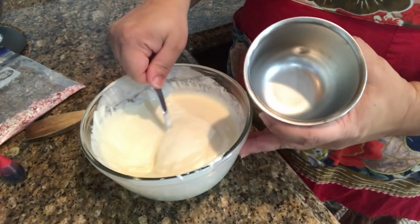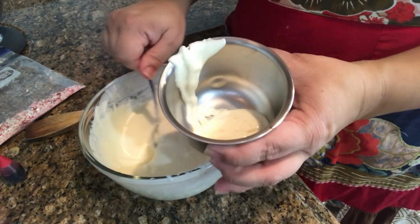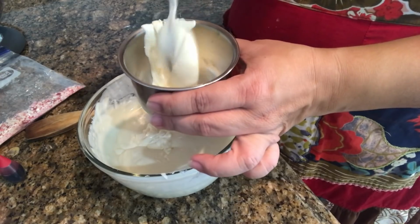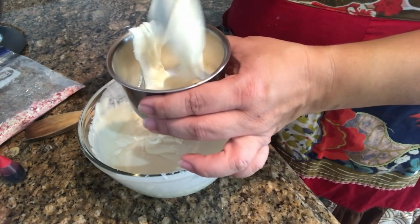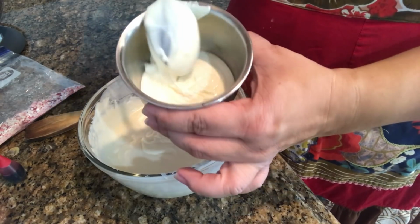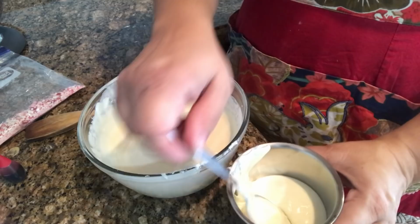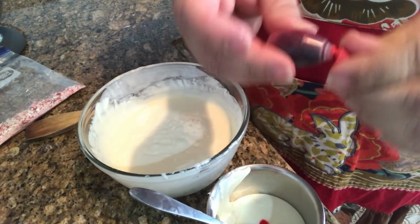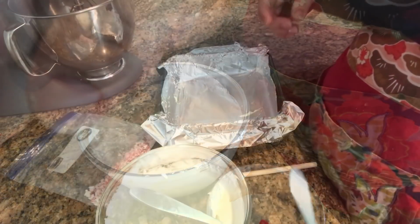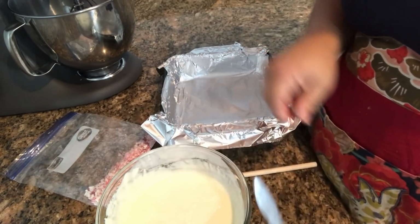So I'm just going to eyeball about a half a cup into a separate container in which I'm going to add the red coloring to it. It's probably best to use the gel. I don't have the gel, so I just have regular. So I hope it works. We'll just get this going and I'll show you what that looks like. Okay, it kind of made more of a darker pink color, which is totally fine with me.